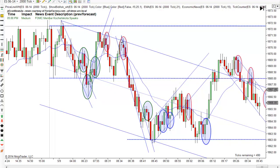An aggressive trader probably would have gone short below the little doji right there. Let me move this. But when prices broke lower and turned back up and then turned back down, that's like a breakout pullback. A doji like that is just a one bar trading range. So there's your little breakout and your snapback, and then almost a second entry short right there. And that is two attempts to break above this point in that line that hold. And you know what that means. We're probably going the other way. So you could have used a limit order or a stop right there, but at the very least, you probably wanted to put a stop right here.